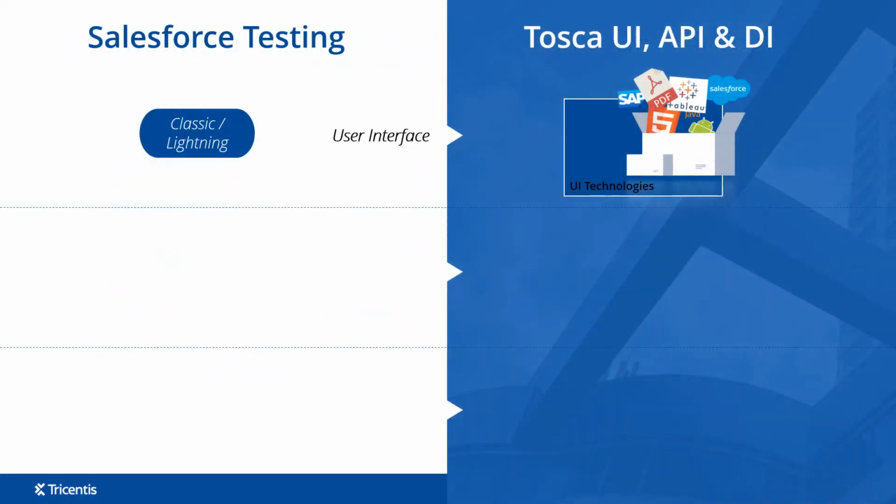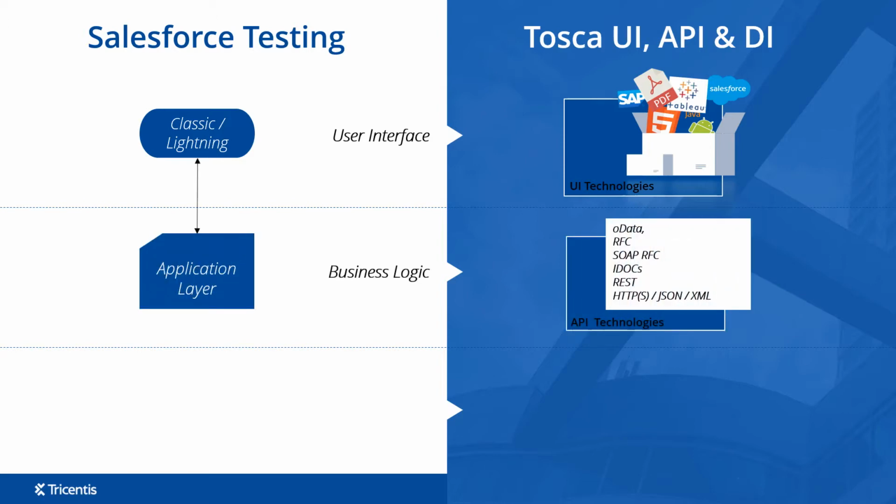This is what Tricentis Tosca provides. We support the largest number of technologies out of the box for end-to-end testing, covering UI, API, and DI, data integrity or your data layer. This allows our Salesforce customers to automate their UI tests across Classic, Lightning, which are highly customizable, and include third-party extensions and add-ons. We have comprehensive API support, so any application that exposes their API, such as Salesforce and Tableau, allows us to automate through these APIs to shift left and take advantage of APIs' more stable, less maintenance, and faster execution times.